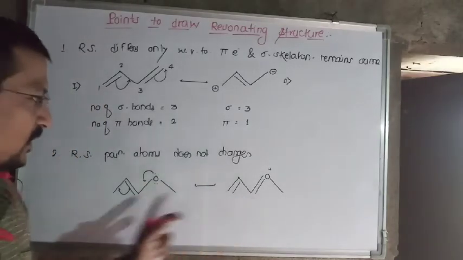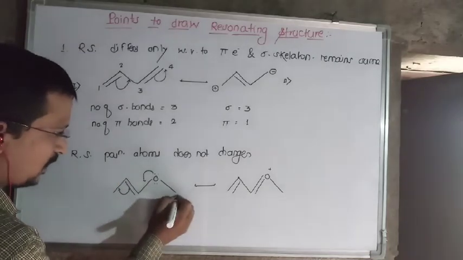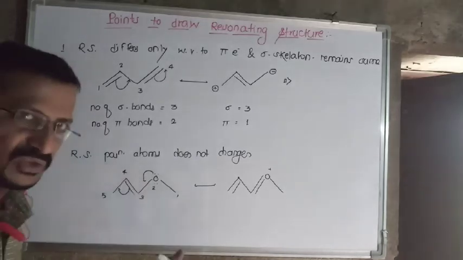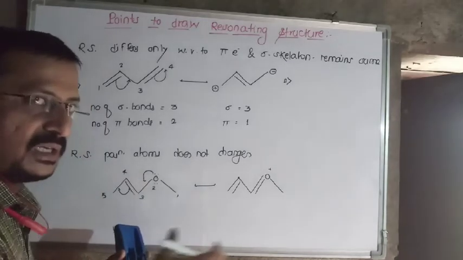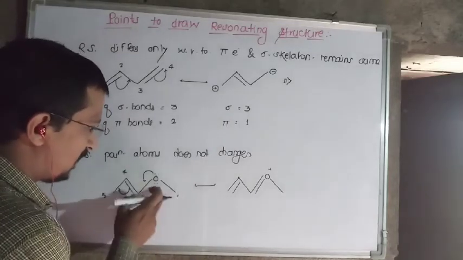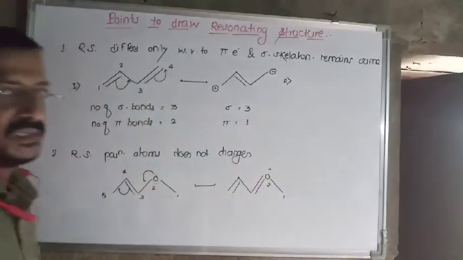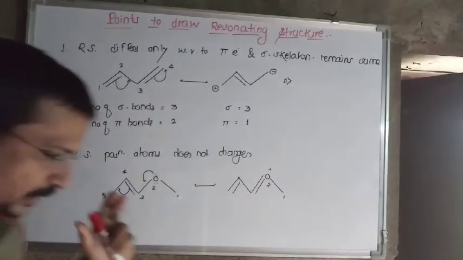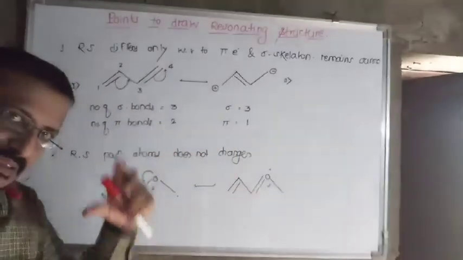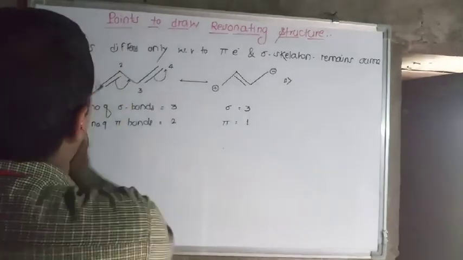Now see, if you consider the number of bonds, number of atoms, if you count from here 1, 2, 3, 4, and 5, nomenclature is not necessary here, we are going to study it in detail. We are just considering the position of atoms. From the right side, if you count, oxygen is at the second position. Here also, oxygen is at the second position. This means that while writing a resonating structure, the position of atoms does not change. Position of atoms remains the same. This is the second point.